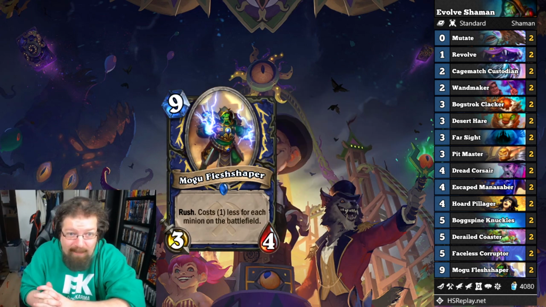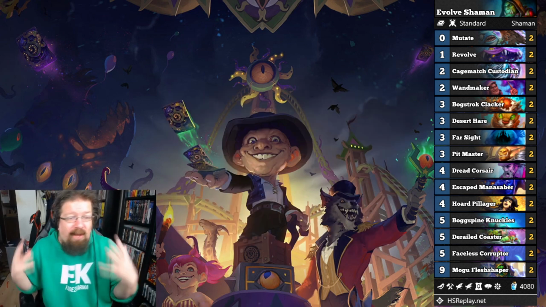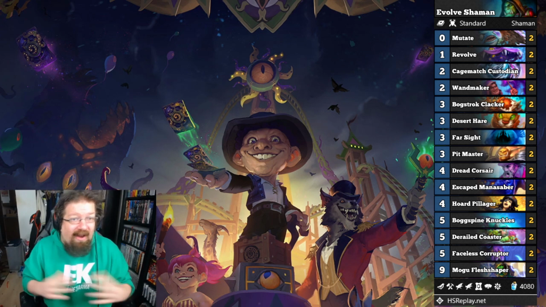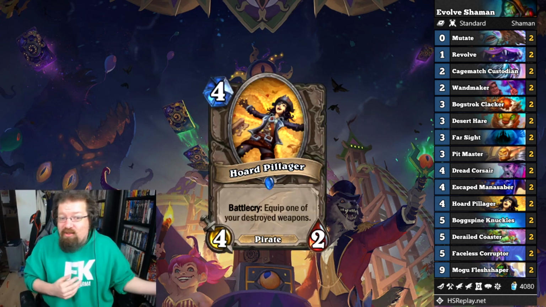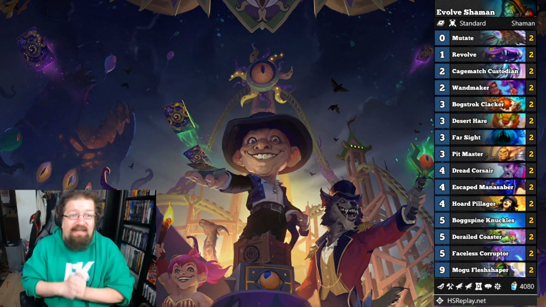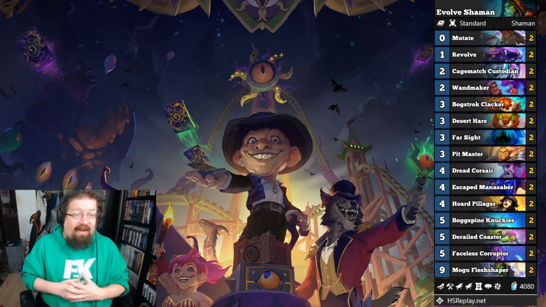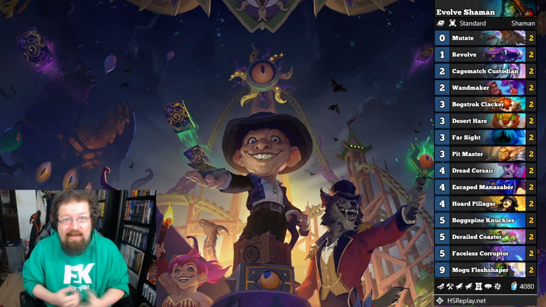You have Mogu Flesh Shaper and Mutate, but overall, it's all about getting that one big evolution swing, get an unanswerable board state, and then win from there. And that's basically the deck. Horde Pillager gets you your weapon back, but as you can see, it's like 4,080 dust. It's not a very expensive deck, and it's doing a lot of work, and it's relatively new, so this is probably one of the more exciting budget options out there.